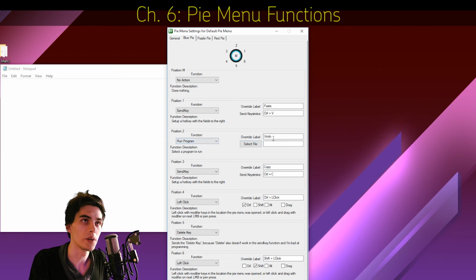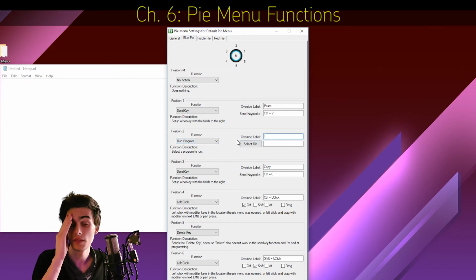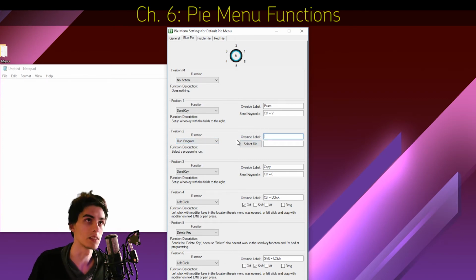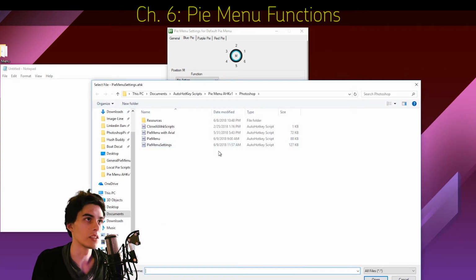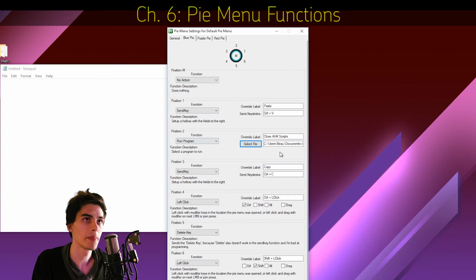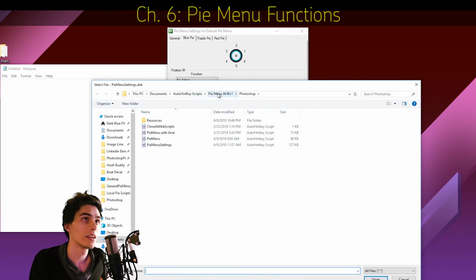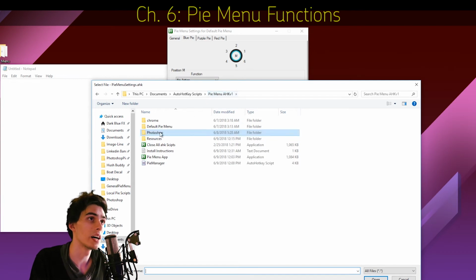Next function is run program. If you make your own AutoHotKey scripts, this is especially useful. Close AHK scripts. And then we'll find a script that closes AutoHotKey scripts. So there's one. And then here it'll put the file path. If you want to have a local file path, I have a folder for that.